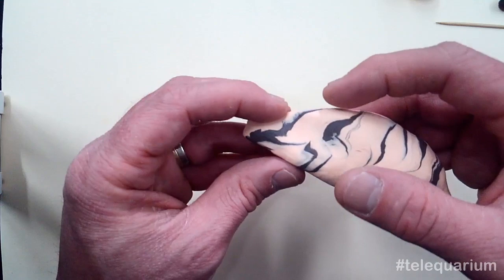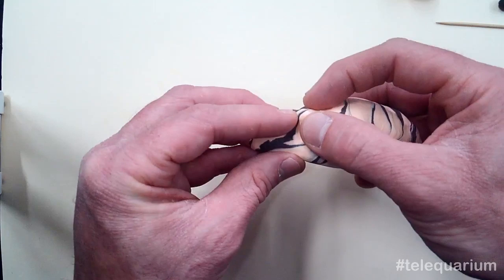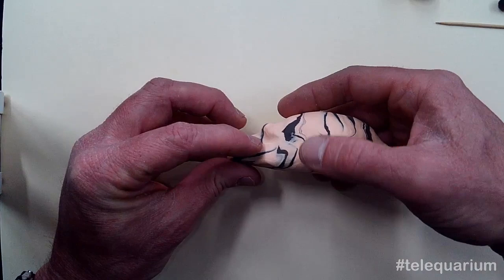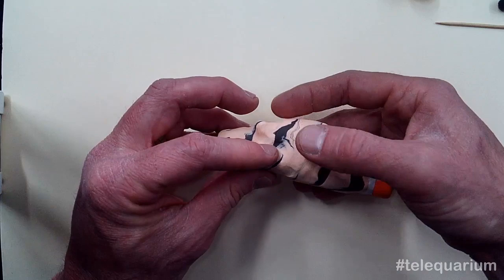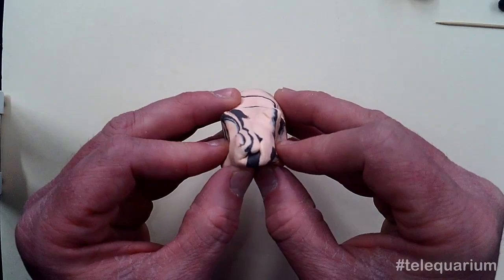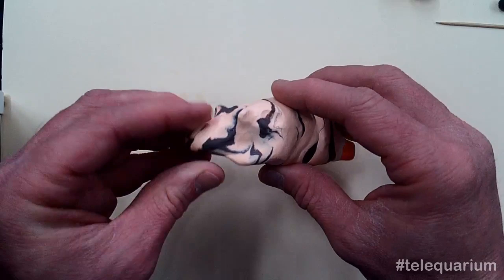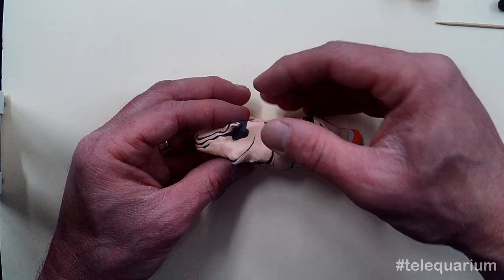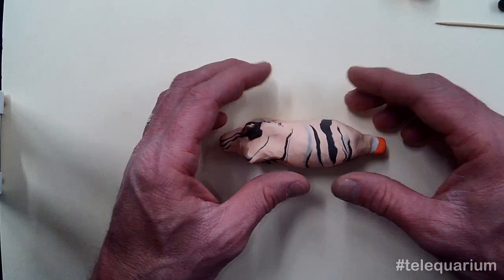I'm going to go ahead and create a second bulge there for the left eye. Now from the side, I'm going to create an additional sort of angular bony structure to the side of the face. If you look at it head on, we're really going to be creating this shape where it's almost like a little box to their head. I'm not super concerned about the shape of my mouth quite yet — that'll be one of the last things I do. But we're creating this very, very bony, hard, plate-like structure to the head.